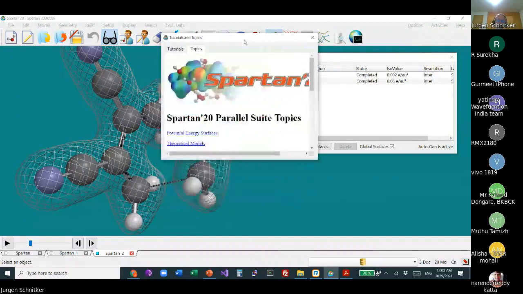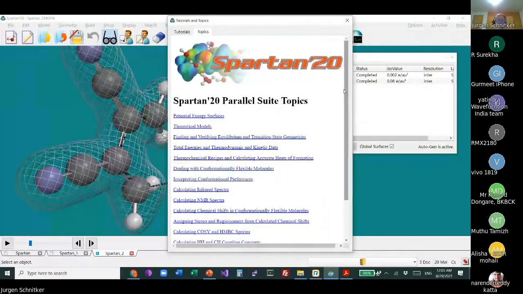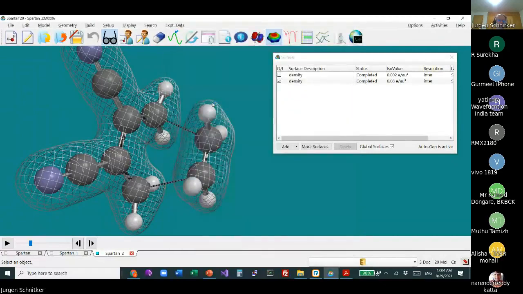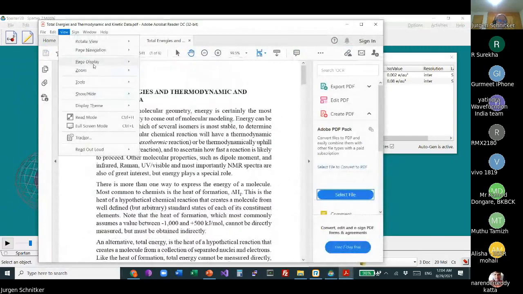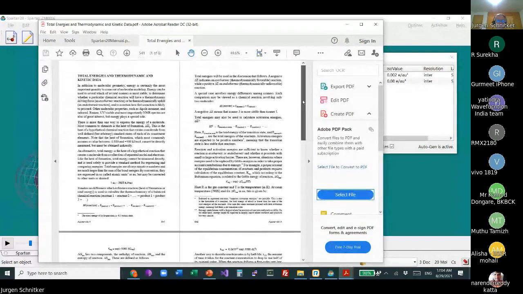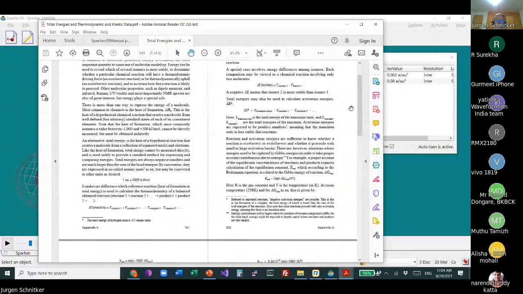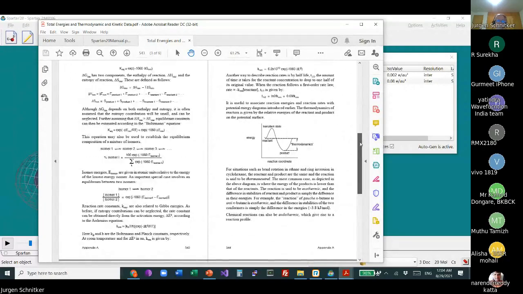Quickly here, after I've shown you topics, these are also in the back of the manual, which are well-written chapters: calculating NMR spectra, calculating infrared spectra, and so on. Thermodynamics, there was just the total energies in thermodynamics, kinetic energies. This was just the question that came up, and I'll show you simply an example, but you will see here, if you want to find out about it on your own, two-page scrolling. So here's at first a little bit of theory behind it. Definitions of activation energies and so on. One atomic unit is 25 kilocalories per mole and so on. Pictures here, transition states.